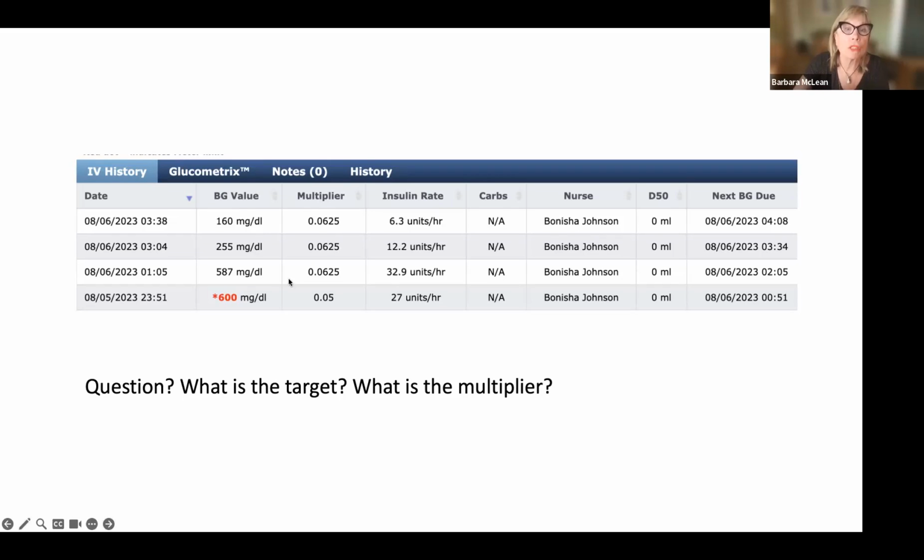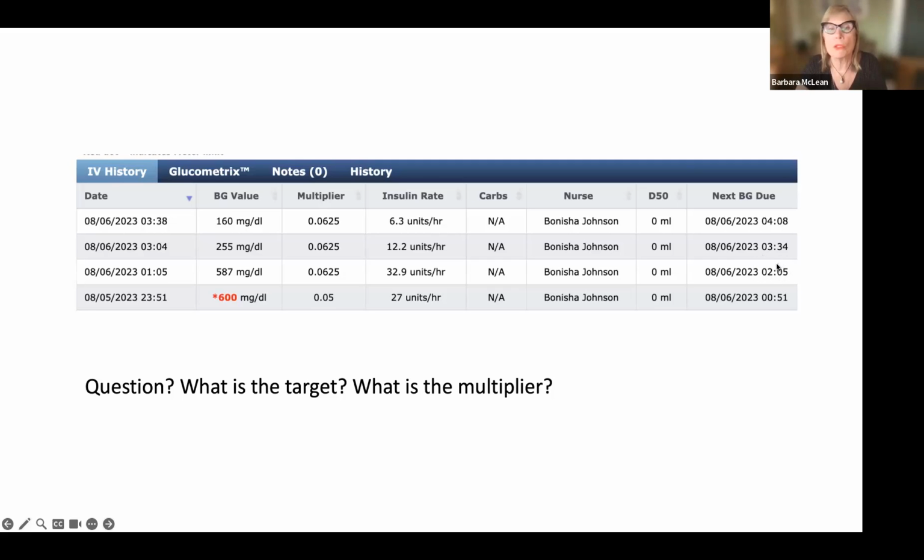If you look at this, you'll see from 2351. So just to show you on the Glucommander, 2351, the next blood glucose due at 0051, not really late, about 17 minutes or 16 minutes late, excuse my math. Not much of a drop. That's because the patient was above 600. So we don't really know where they were unless we correlate that. Now they're down to 587. Next blood glucose should be done at 205. Look at your insulin, 32.9. Can you afford to be 1 second late?